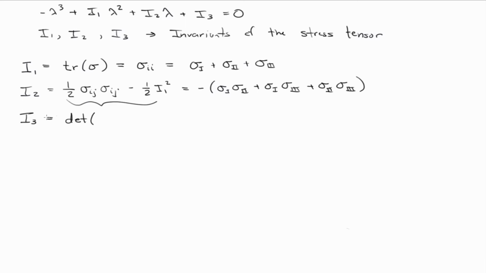So I3 is the determinant of the stress tensor. By the way, there's nothing special about these invariants related to stress. These are true of any tensor. So the stresses could also be strains. The strains would have 3 invariants, right? Any second order tensor is going to have these same 3 invariants. Meaning, if you have a second order tensor and you compute these things, and you perform a rotation on that tensor and compute them on the result, they're always going to be the same.